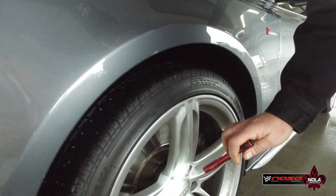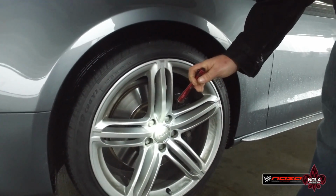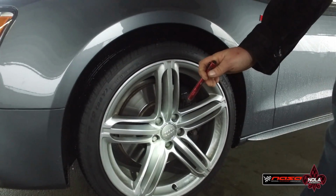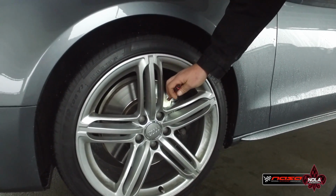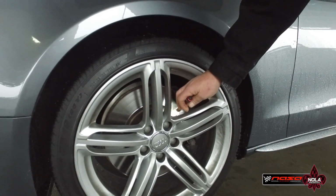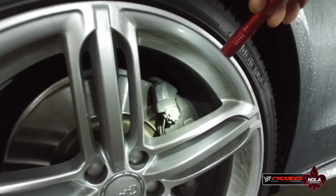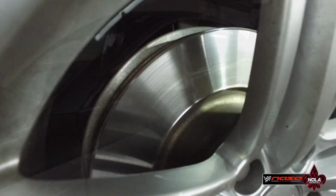We're going to check the lug torque. This gets a lot of people in trouble, not having the lugs torqued to the proper spec and the wheel flies off on the track. It never ends well. We're also going to look at the brakes, the rotors, and the pads to make sure that there's plenty of pad material and that the rotors aren't too cracked. Make sure that the rotors will survive a whole day of HPDE.